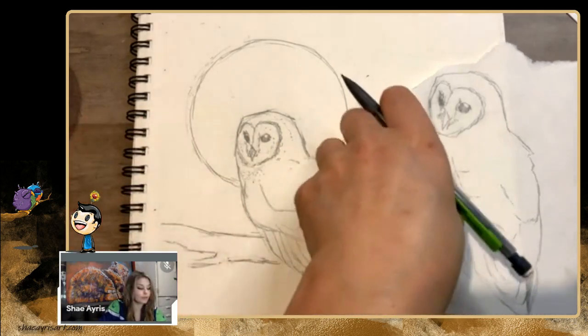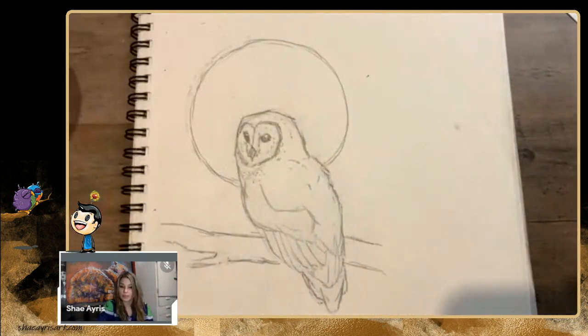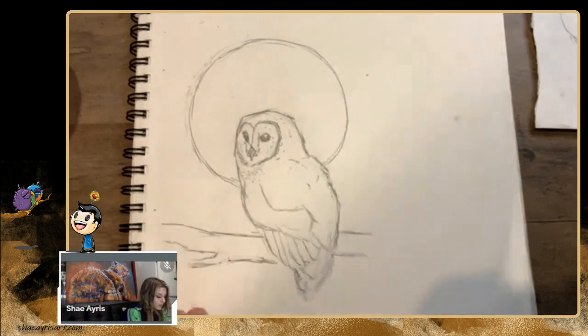All right, so I'm assuming everybody will be okay in another minute or so. So I'm just going to get a different page so I can draw this other guy. But I'll make sure that other one will be sitting up the front for you so you can see it.